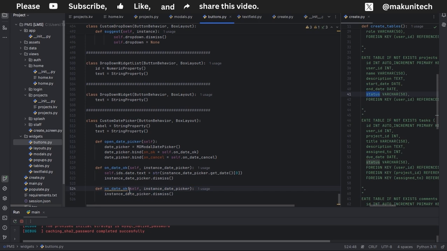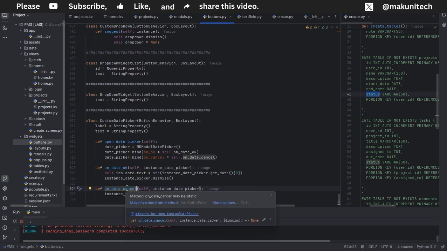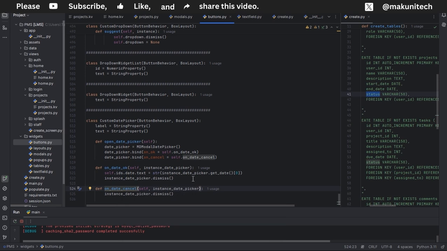This needs to be on_date_cancel, like this. So now we just close the instance. Let's see what's with this one. Leave it and works like that.